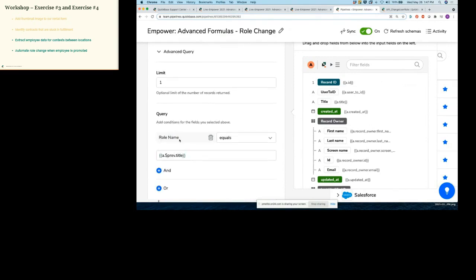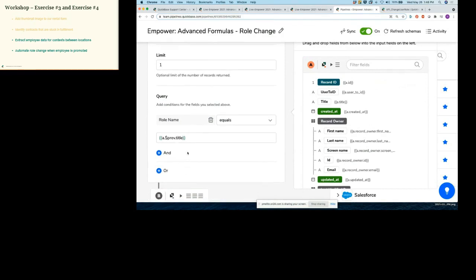And here's a small thing that we've just added to Quickbase, I think 2 months ago, where our search filter at the bottom of this search is that the role name itself equals, if we drag through this title over here, you can hopefully see the text that it would place in there. It's this A period title.